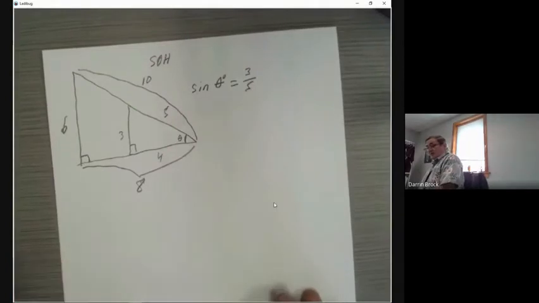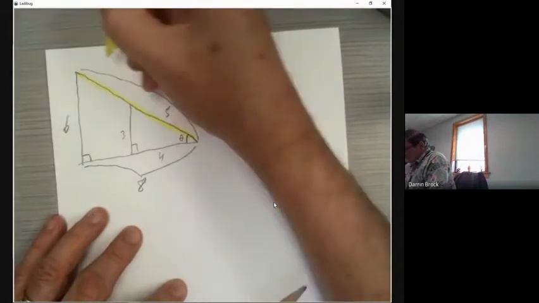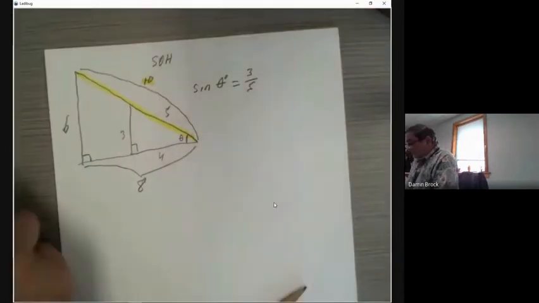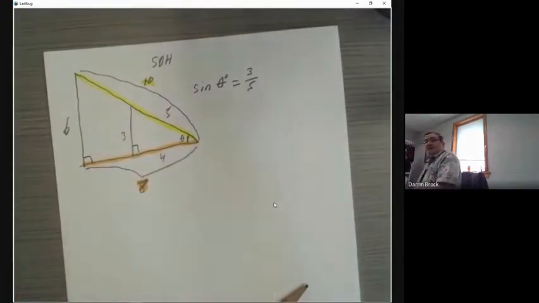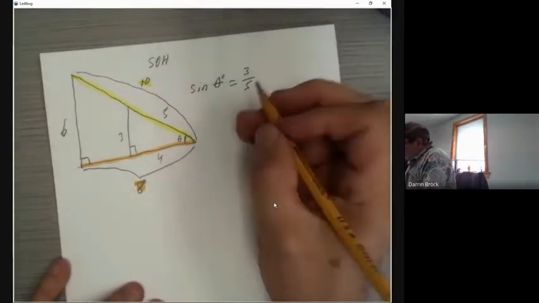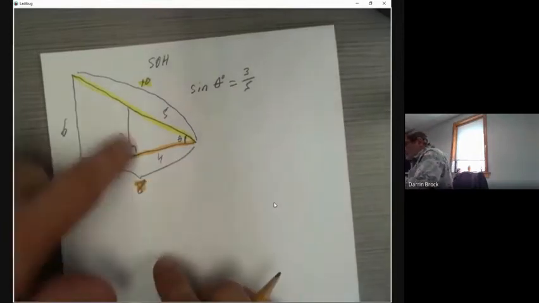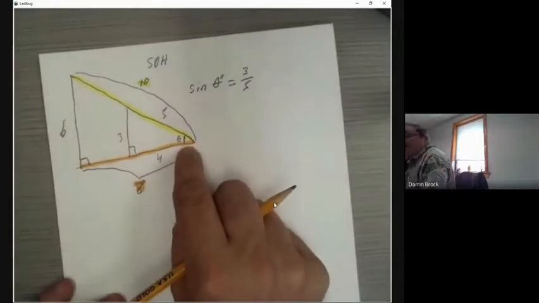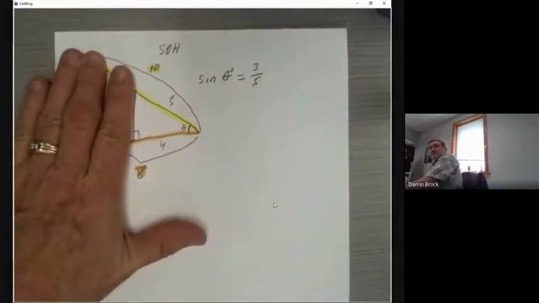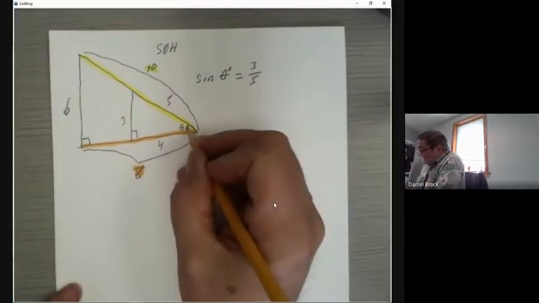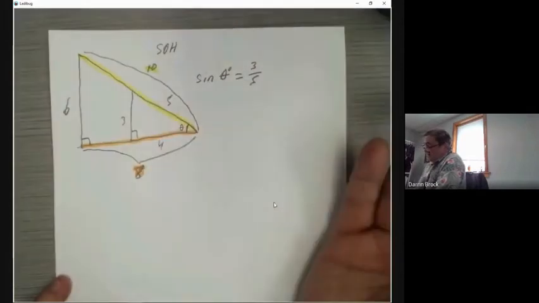So this triangle, this is 10. We made it twice as big. This is 8. We made it twice as long. All right. Well, let's look at the sine. If it's a ratio, it shouldn't change. The ratio is how big this is compared to this. And if we look at this angle, it is exactly the same in both triangles. Can we agree on that? The angle for the little triangle and the angle for the big triangle? Because it uses the exact same angle. This angle didn't change at all. It's the same angle. So the ratio should be the same.